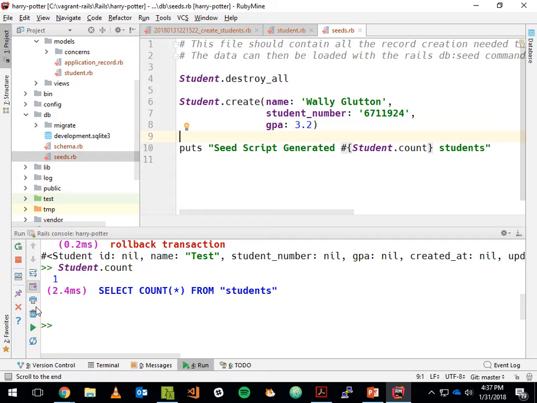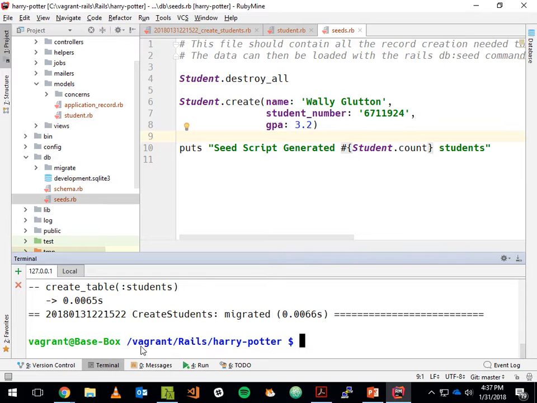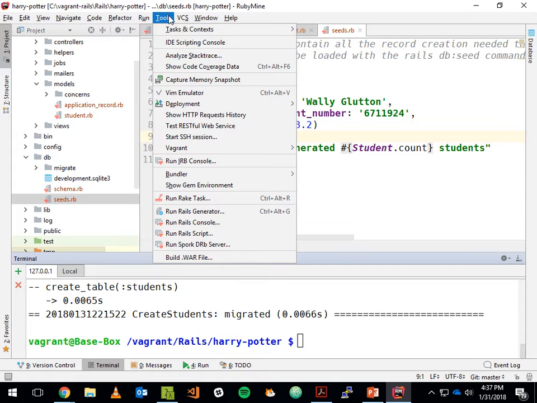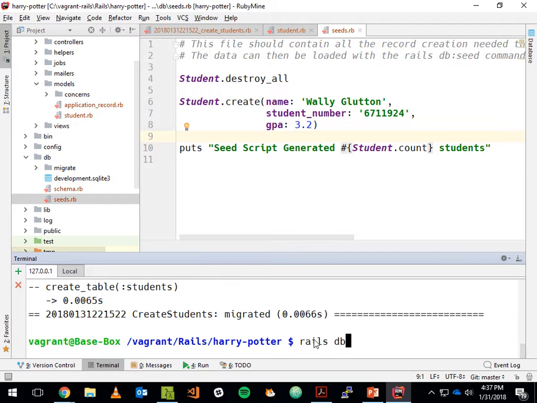And then in order to run that, I want to go back down here to my terminal. That's my little SSH terminal. And I'm going to run that seed script from the terminal. And again, we could probably, I haven't tried this out, but we could probably run that from the rake task command. Before I ran Rails DB migrate, now I'm going to run Rails DB seed. And that just runs that seed script. We can't just run it as a Ruby file because then we wouldn't have all of the Rails environment loaded up. But if we do Rails DB seed, it'll load up our Rails environment and then run that script within that context.